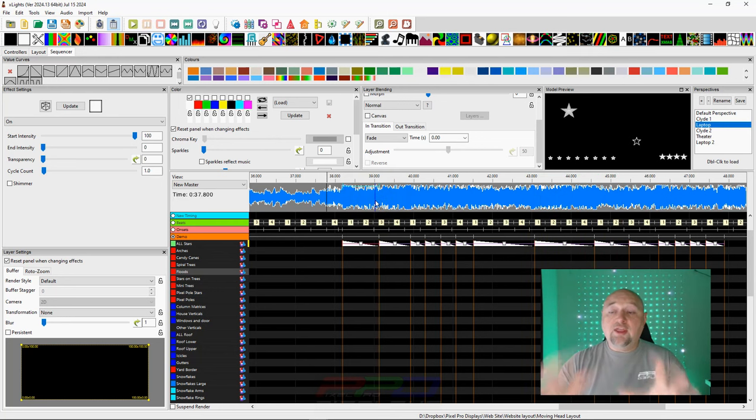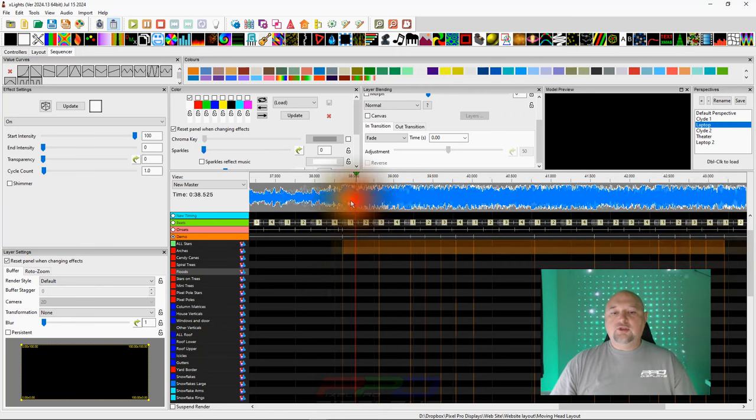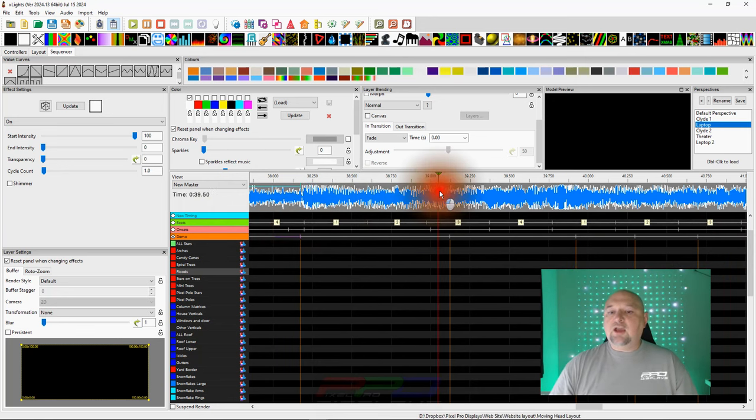And there you can tell that, hey, it's kind of nice if you slow down the music, it gives you a little bit more to play with. And not only that, it gives you the opportunity to really dial it in. Now, remember, you're not stuck with exactly where those timing marks are whenever you hit the lowercase letter T. You can always come down here, zoom in, and you can manually move these if you hover your mouse over top of them. If maybe you were slightly off in one of the pickups, then you could come down here.